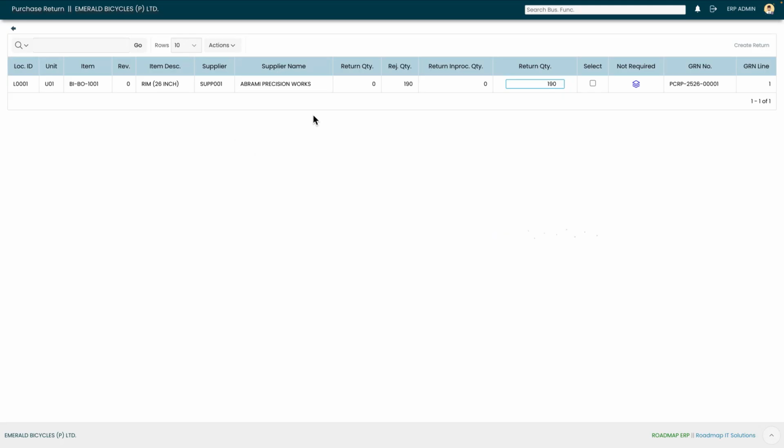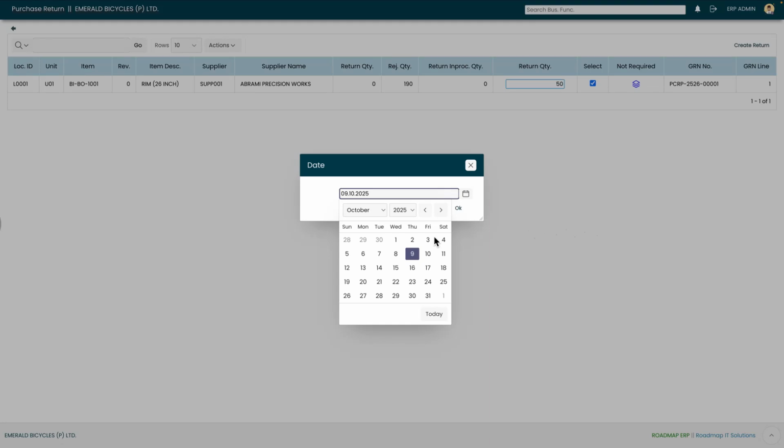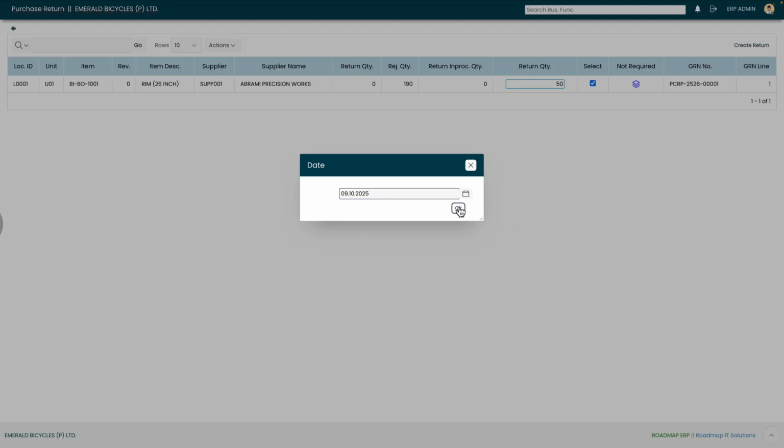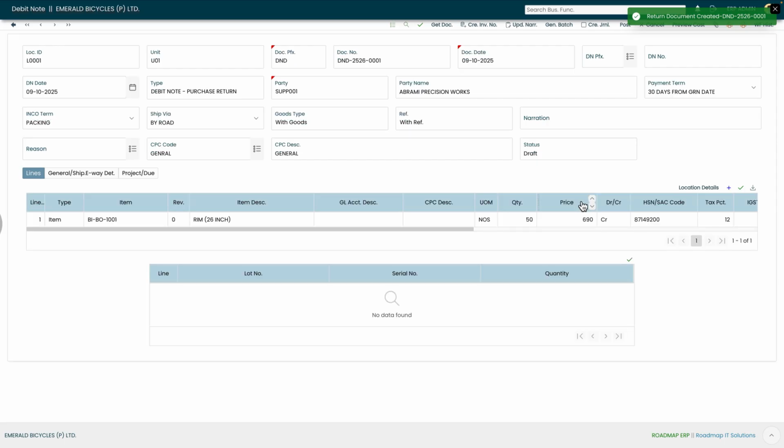We are going to return the quantity for this item, that's RIM, and the party name, that's the supplier name, Abrami Precision Works. The return quantity, I'm giving as 50 from 190. Now click on create return. Give your date. Click on OK, and the document will get displayed.